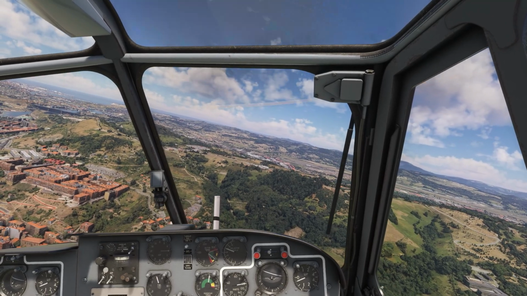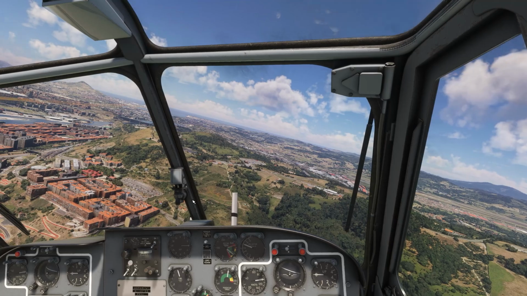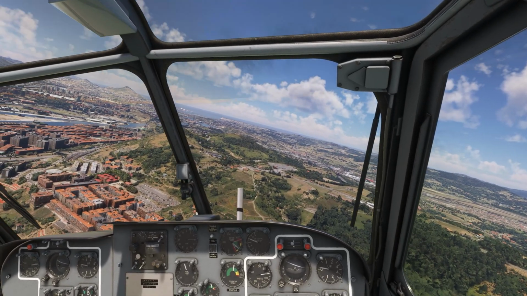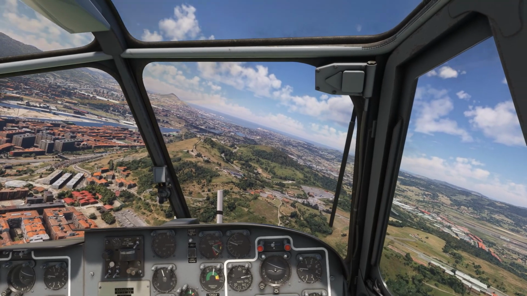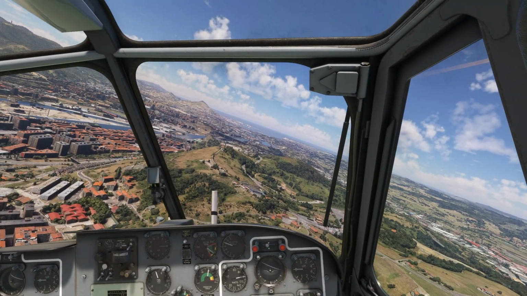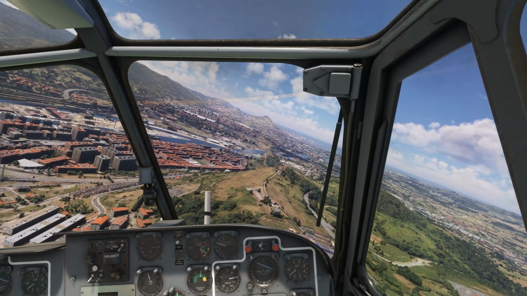Let's come back around this way here. And look at that red-coated walkway down there. All these little wonderful things to spot and look at. Boy, this thing handles so well. Oh my gosh, it is so smooth. Again, it feels really heavy, which is kind of nice in a helicopter.